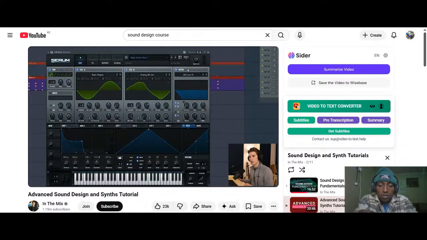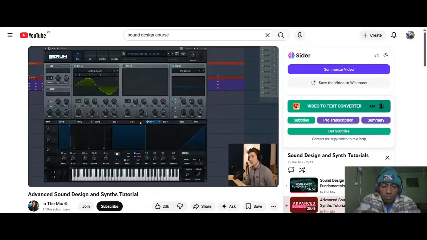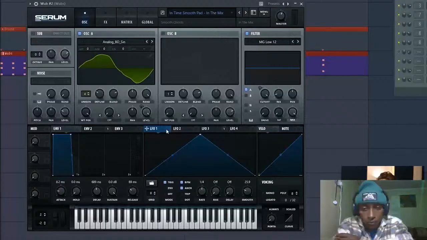The next topic I'd like to look at is a closer look at LFOs. I introduced this in the last video, but let's look into some different techniques here. The LFO I showed you last time looked like this. It just raised and lowered, and we used it to control things. First I'll show you the sound, which is just a pad like this. It holds for as long as I hold the keys.